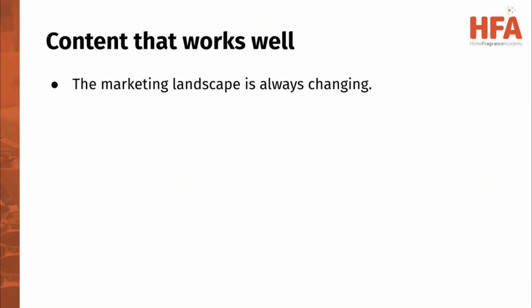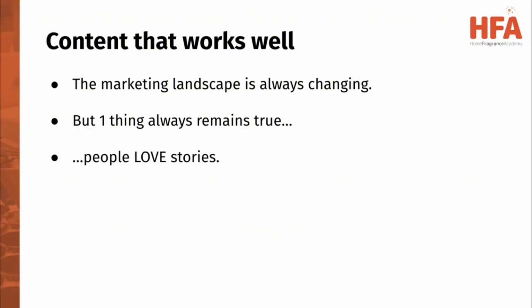So then there's the type of content that actually works well, and these are all based on things that we currently do for Home Fragrance Academy, and also things that we've done previously for other clients, and of course for Cozy Aromas, Craft HQ and Wax Guide. One thing to think about is the marketing landscape is always changing. It never stands still. There's always new toys to play with, new algorithms and all this kind of thing. But there's one thing that always remains true, and it's that people love stories. So that's why the best type of content to create by far is storytelling content.